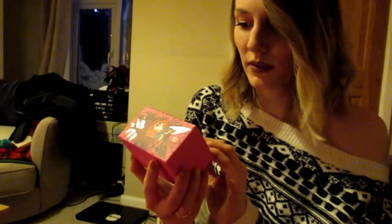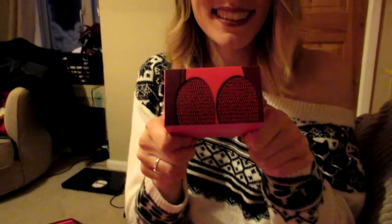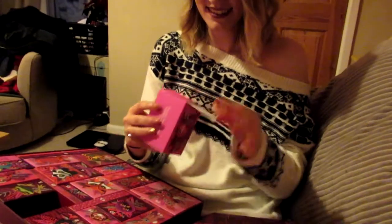So, share your love for animals by posting a selfie with an animal headband. Oh, with our animal headband. Do you think this is going to be an animal headband? It's kind of spoilers if it is. Oh, little buttocks on the back. Little bear butt. Is it an animal headband?